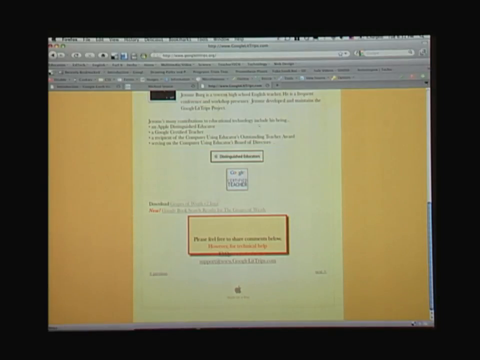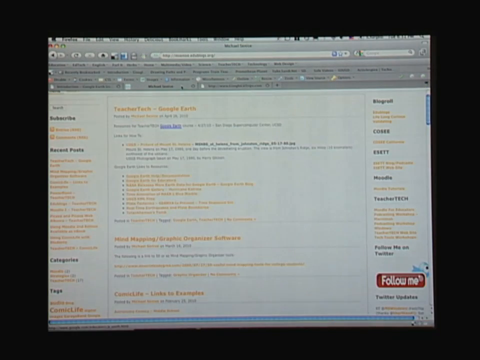So on my blog page, I just pulled a few various different things and then linked to some bigger ones that were galleries and whatnot that you'd be able to go back and take a look at.